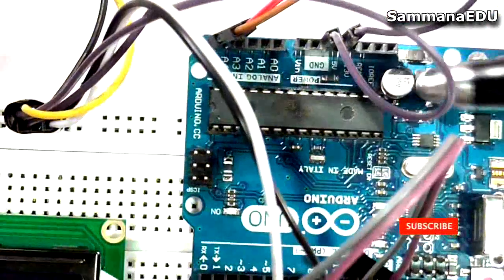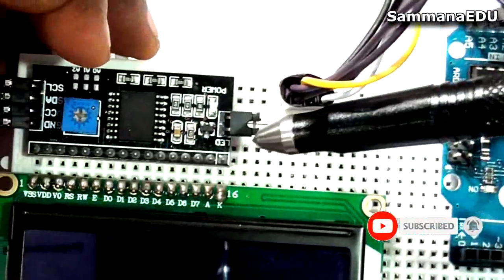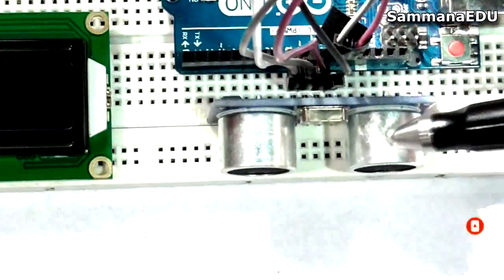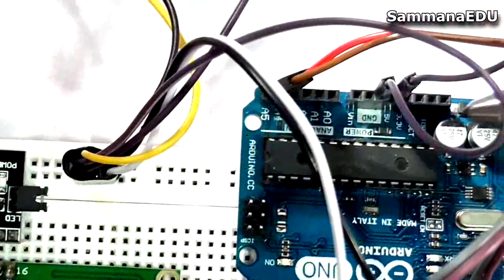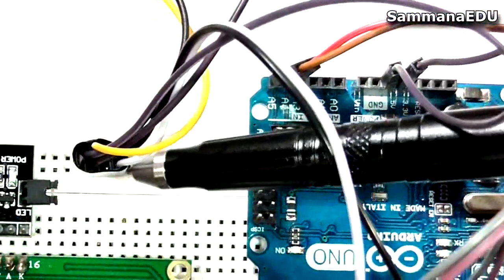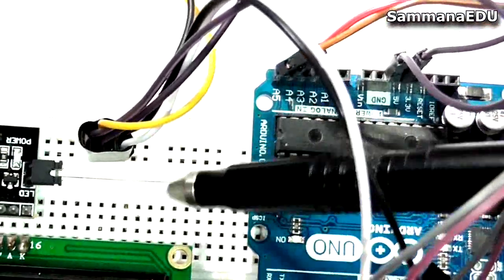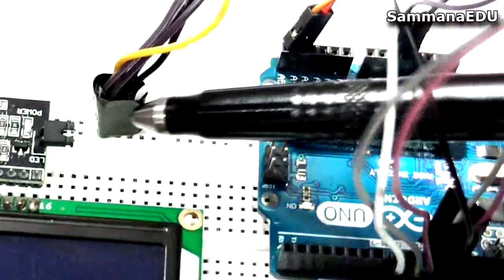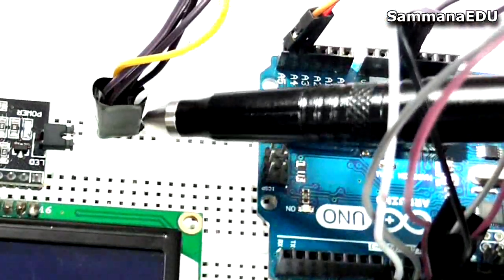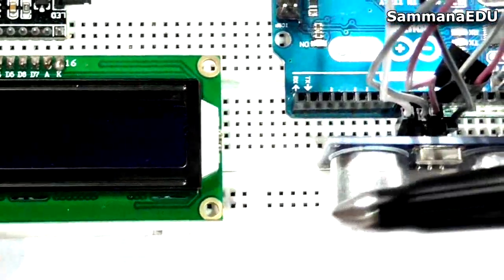And the power, of course, I have 2 components to power up, the I2C circuit right here and the ultrasonic sensor right here. So I am taking this power to my breadboard and connecting them accordingly to VCC and ground through my breadboard connection, and I have even taped them to make sure there are no loose connections, because loose connections would mess up the whole process.